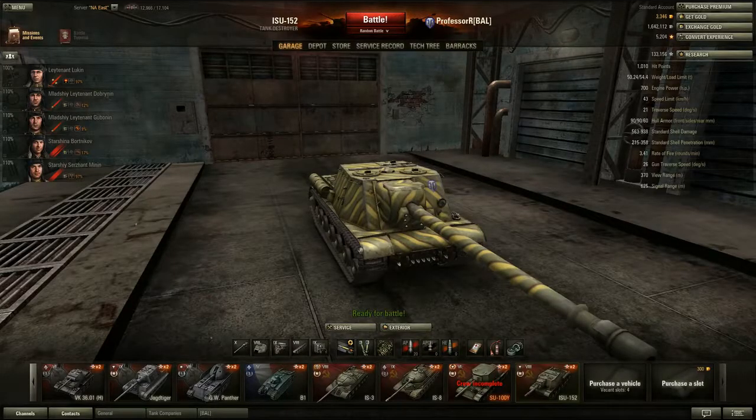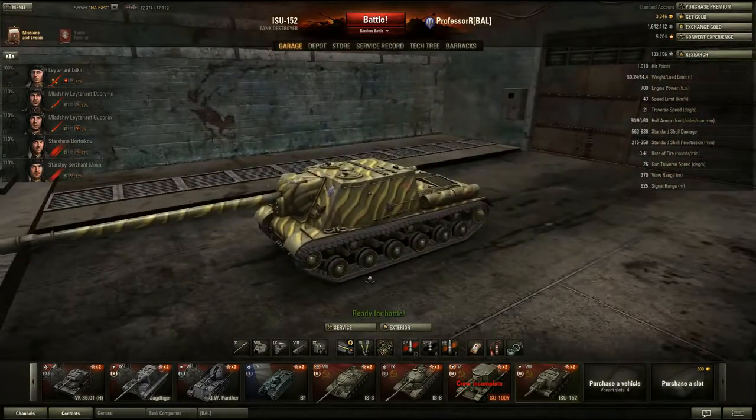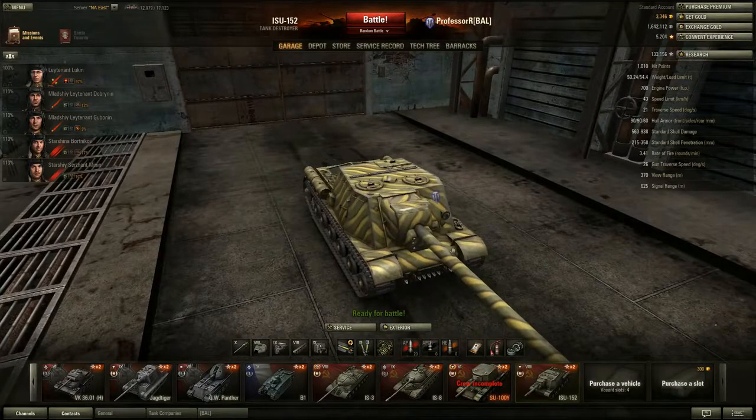Hello and welcome back to World of Tanks with Professor R. Today we're going to be taking a look at the ISU 152. And in case you didn't know already, it is one of the tier 8 Russian tank destroyers. I guess it would be more Soviet Union from this time period. But here we have it, the ISU 152. I'm just going to go over the basic stats in the garage, and then we'll look at a few replays.